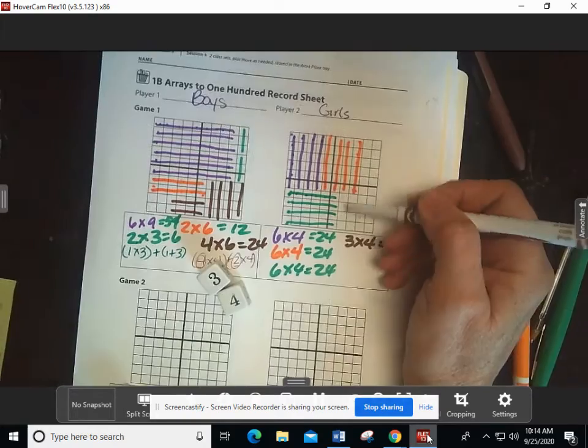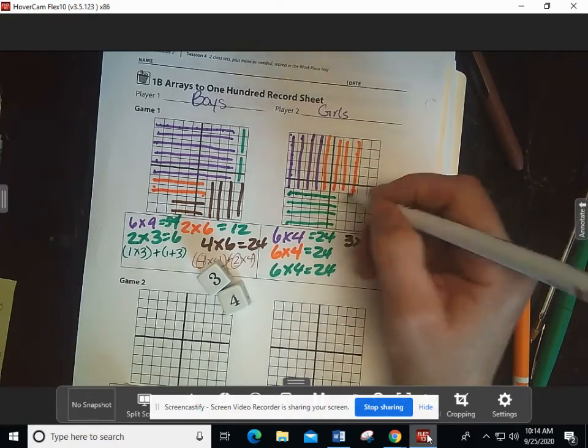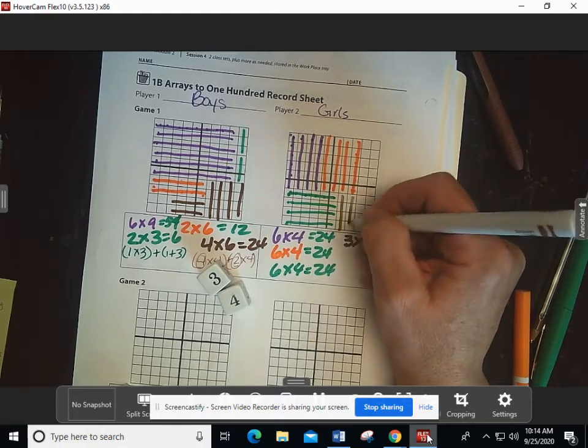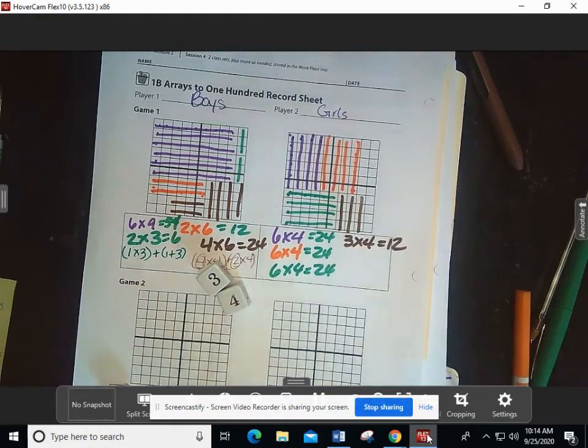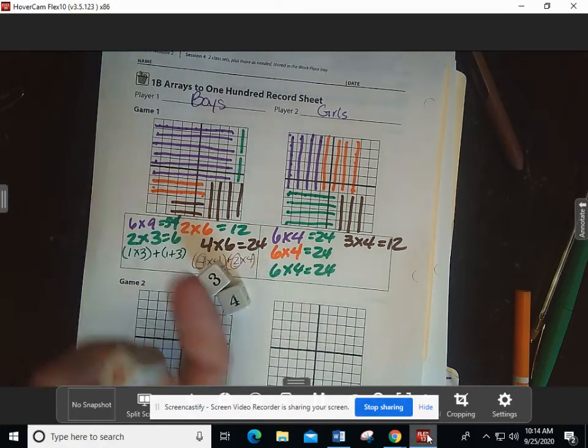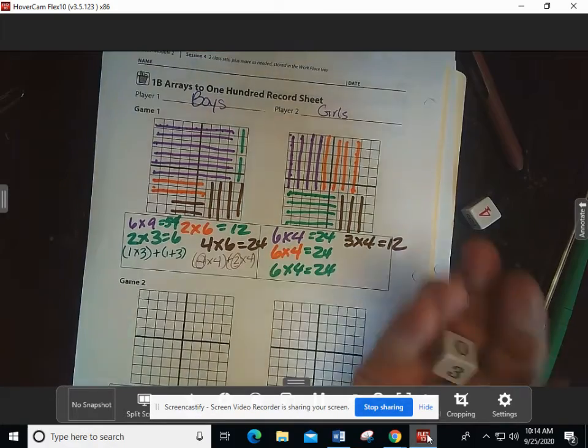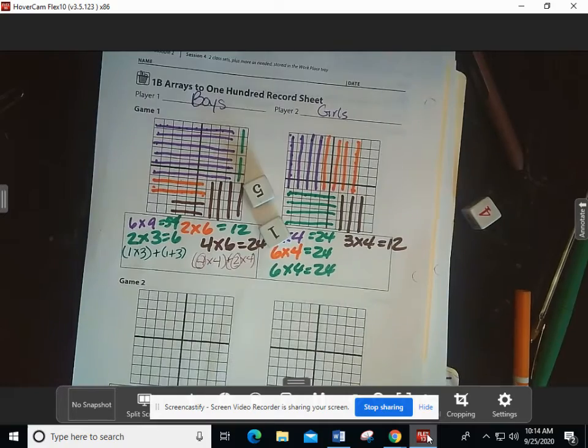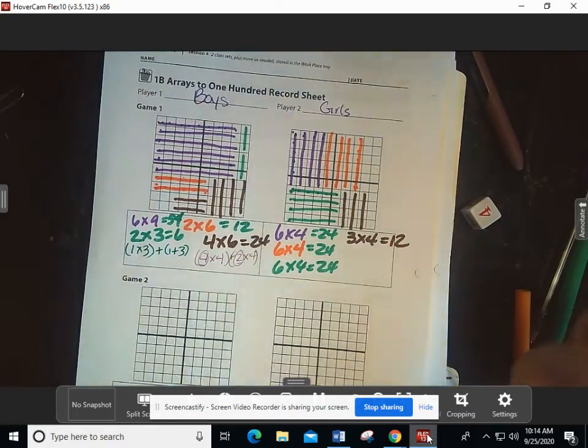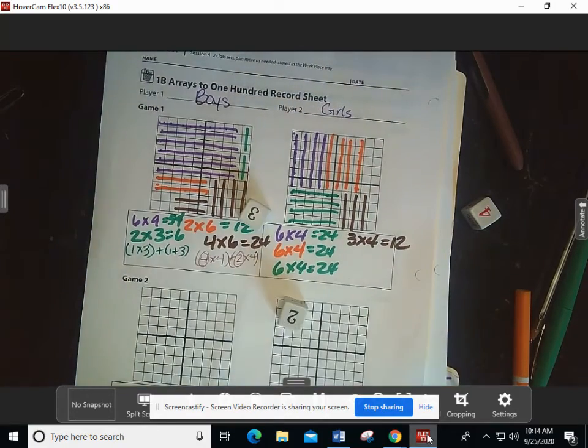Girls, do you want it down here? Yeah. Okay, 4 groups of 3. 1, 2, 3. Okay. Boys, you don't got a whole lot of choice. This dice is out. 2 blacks. We don't have to lose. Ooh. Girls' turn. Girls' turn. Yeah.